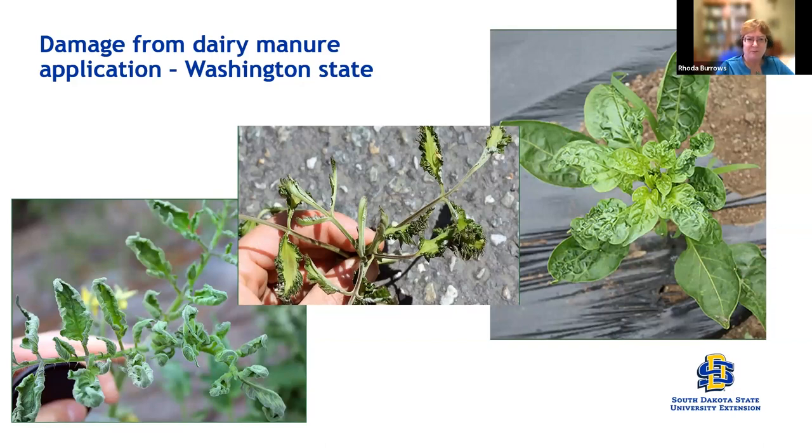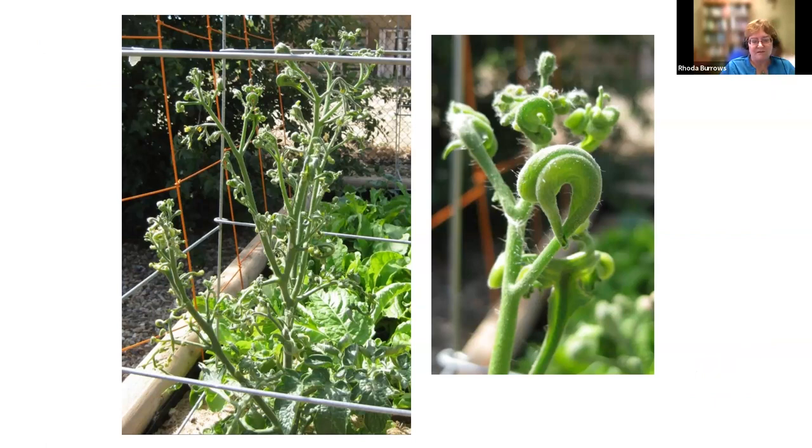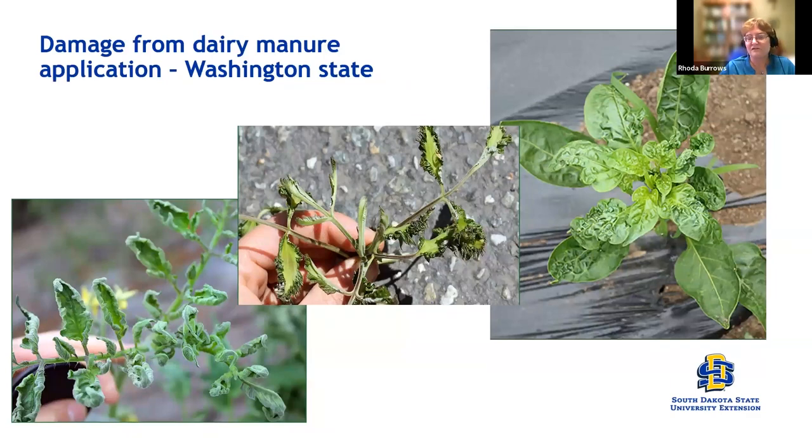This is another example of herbicide damage. Again, that C-shape is just curling up tightly, not even getting any normal types of leaves. That's herbicide. The virus will not do that so totally to a plant. These are most likely 2,4-D type phenoxy herbicide that drifted through the air. We do have another type of herbicide problem that shows up occasionally, and that can be from manures or from compost sometimes, from city landfill compost. These photos are actually from Washington state, but again we see that curling up of the leaf margins — and in this case a pepper that just got all crinkled up. These are all examples of herbicide damage from something applied to the soil.